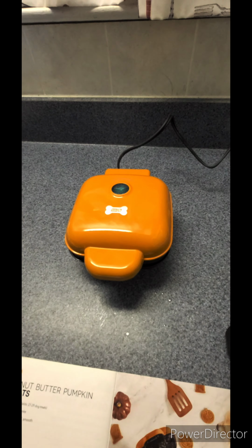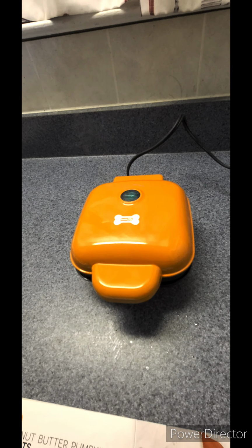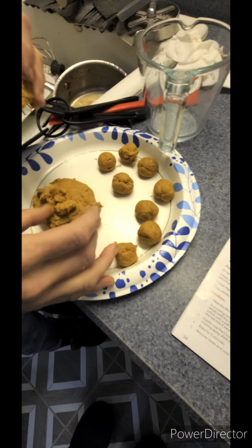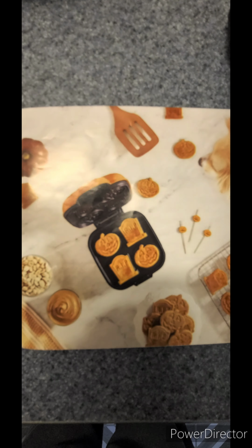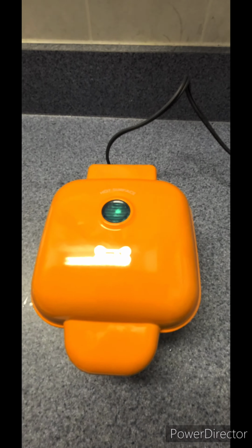3 minutes to go. Boy, this thing is smoking a lot. All right. So this will make about 27 dog treats, it says, somewhere. That's what they're supposed to look like. Let's see how they work out, actually.